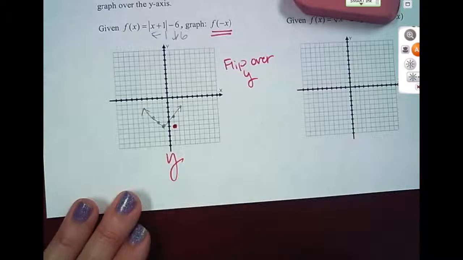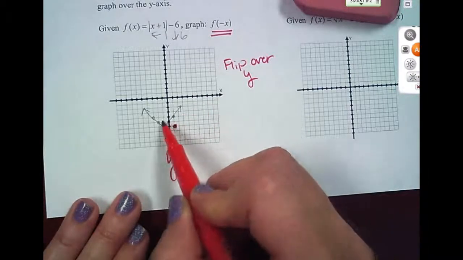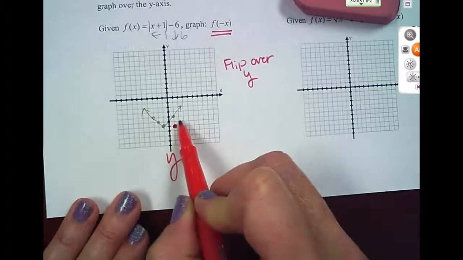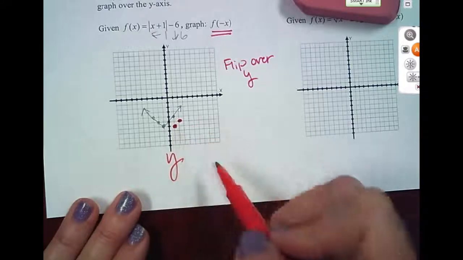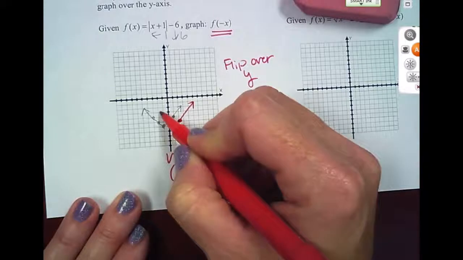Okay. Now this one's kind of strange. This point right here, you have two left, so we're going to hop over, you would be here. And this one's here. It's just the same V. Just hop your V over.